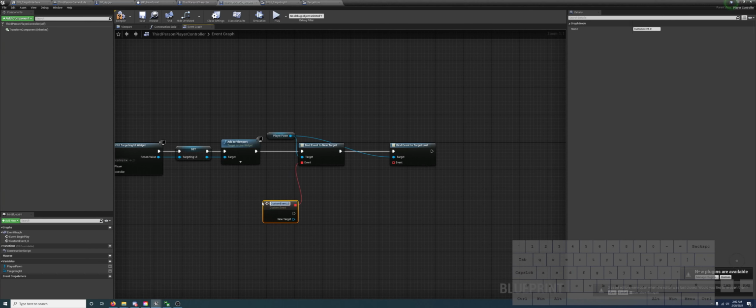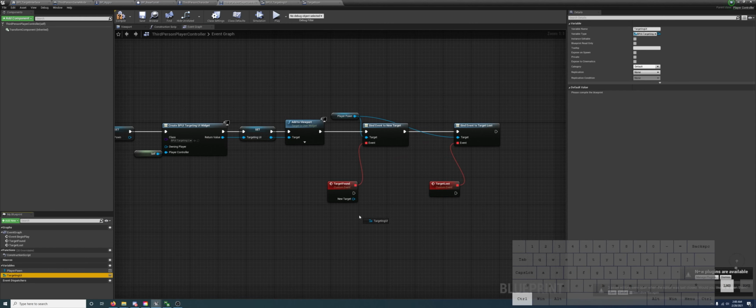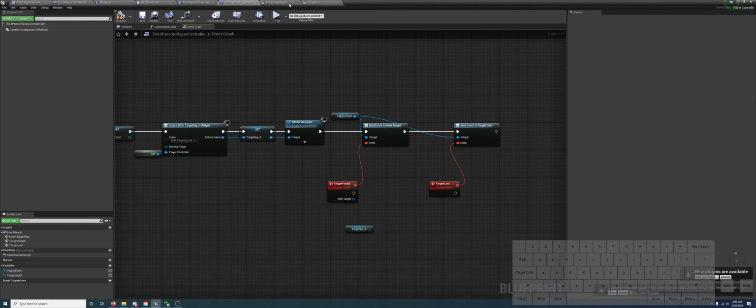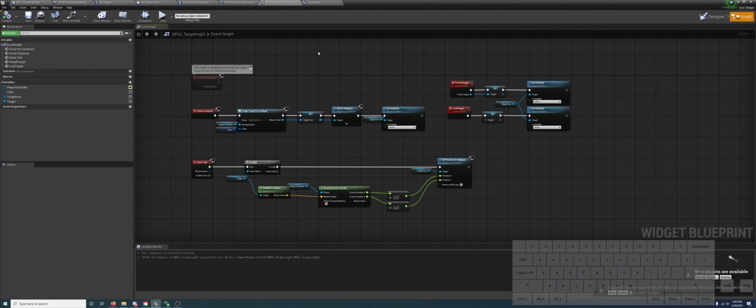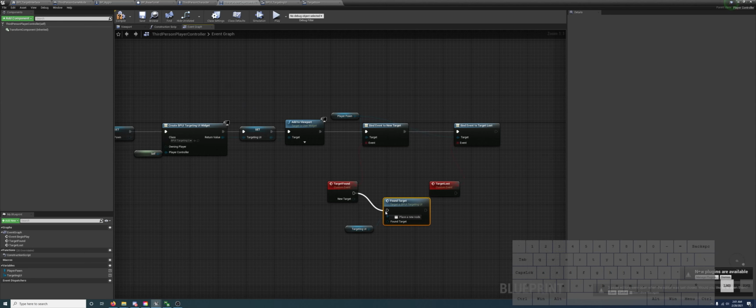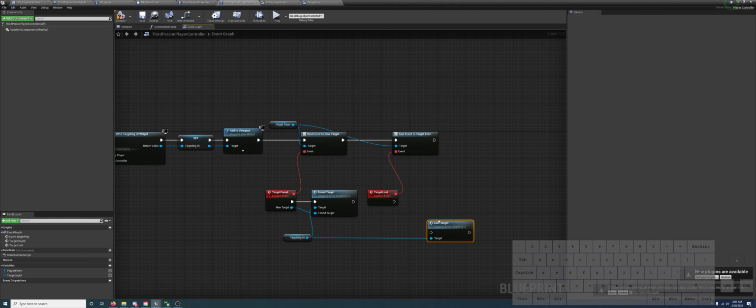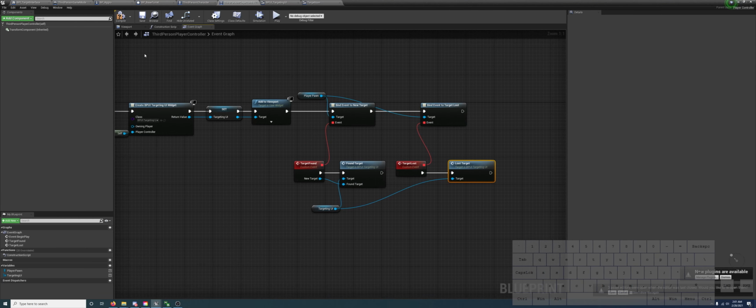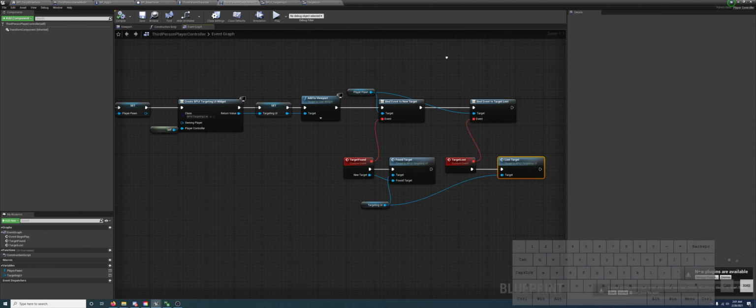So we're going to create a new custom event here, and this is going to be, say, new or target found. And this one's going to have a new custom event, and it's going to say target lost. So if we lost a target, and then for both of these we're going to get our targeting UI, and we're going to come back over here, we're going to say, okay, found target, lost target, found target, and we can just plug in this new target into that, and lost target is going to be lost target. Awesome. So let's double check everything here.